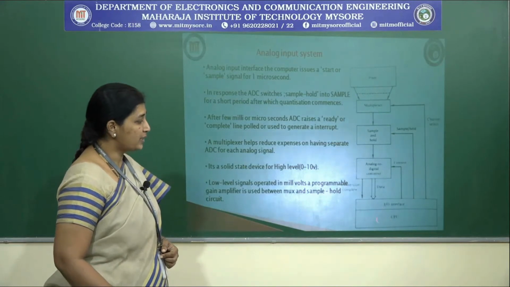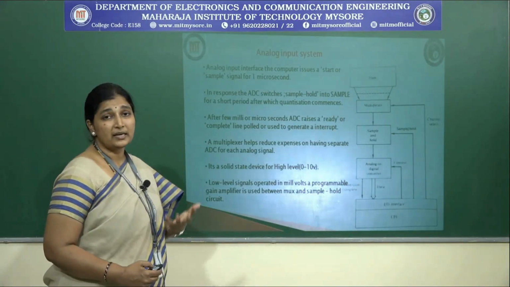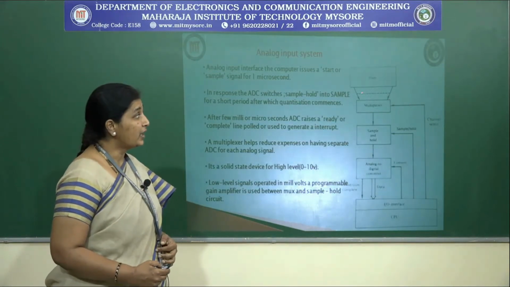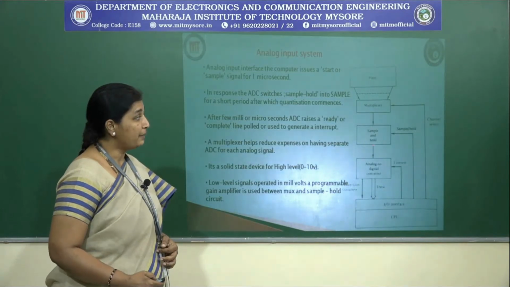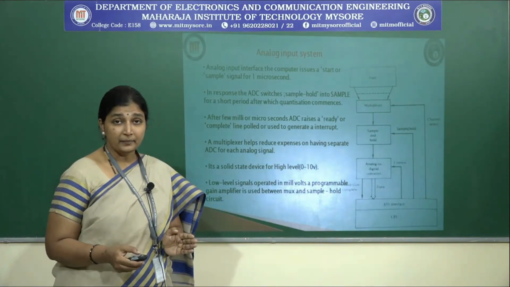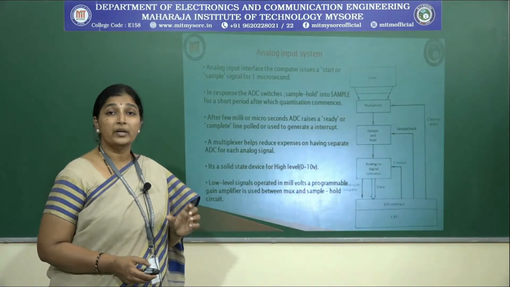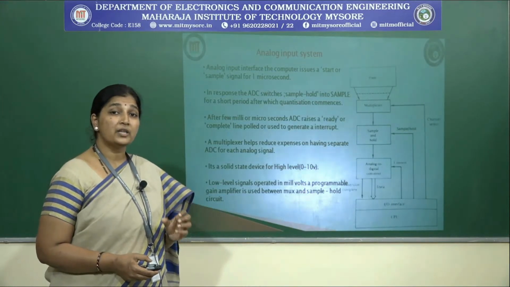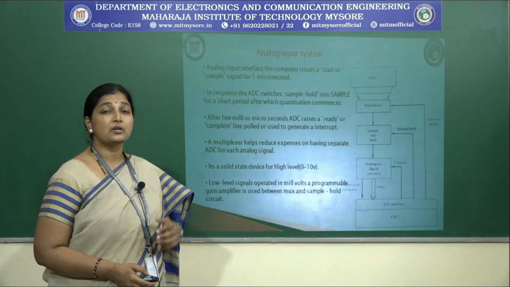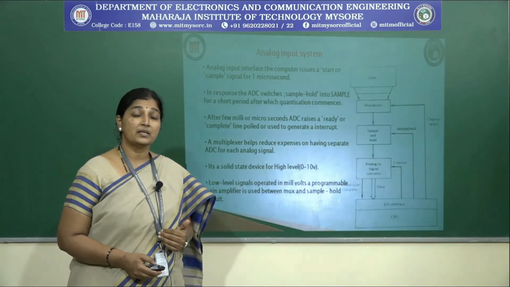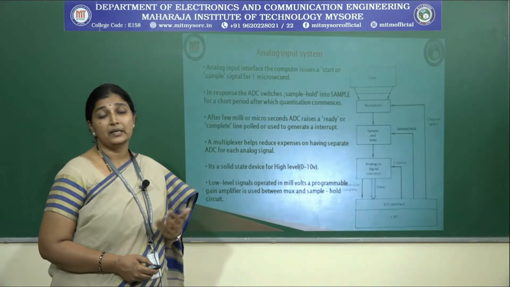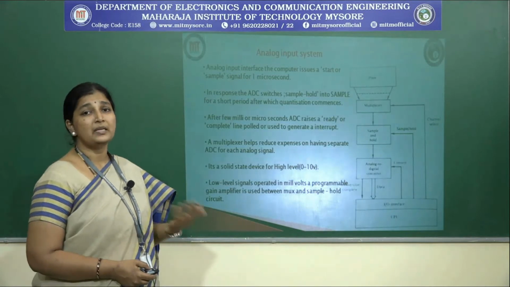So you have a plant here and you have a central processing unit. Suppose you want an analog signal, let us take an example of voltage, or you can say pressure, okay. So if pressure is an analog signal, that pressure is sent from the plant to a sample and hold circuit. Sampling is nothing but making sure that those physical quantities are converted to desired voltage levels, okay. After those desired voltage levels are obtained, they will be converted into digital zeros and ones, correct. For that we have 2 different levels. One is called a high level signal, the other a low level signal. High level signals operate between 0 to 10 volts, and low level signals operate at very low values, about millivolts, okay.